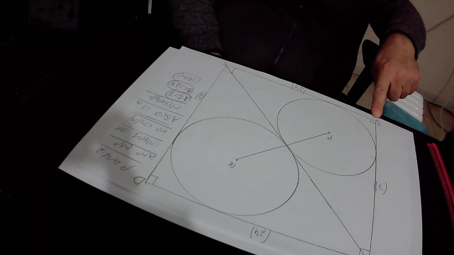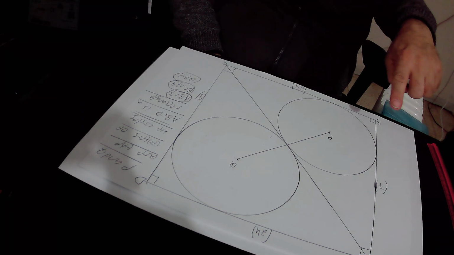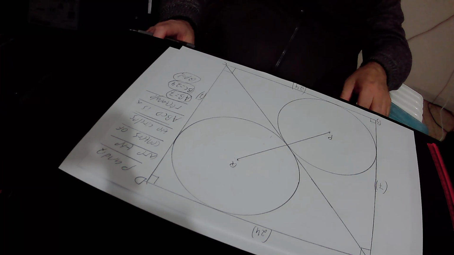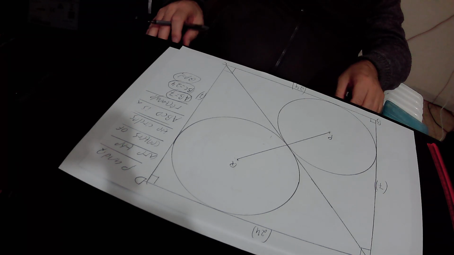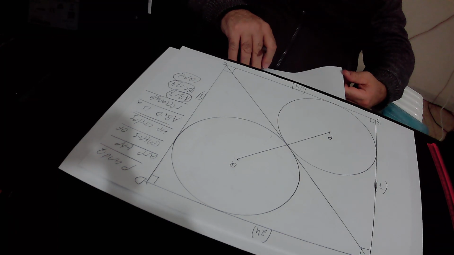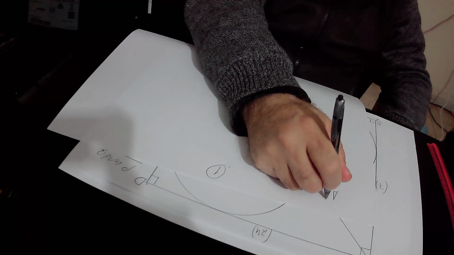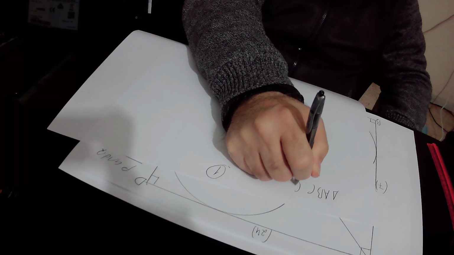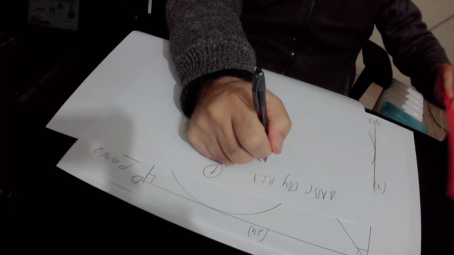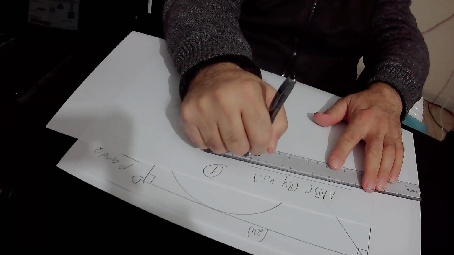So, angle ABC, this angle equals 90 degrees, therefore triangle ABC is a right triangle, so we will implement the Pythagoras theorem on this right triangle, triangle ABC. And according to the Pythagoras theorem, in the right triangle, triangle ABC, my PT is the abbreviation for Pythagoras theorem. According to the Pythagoras theorem, in any right triangle, the square of the hypotenuse equals the sum of the squares of the perpendiculars.